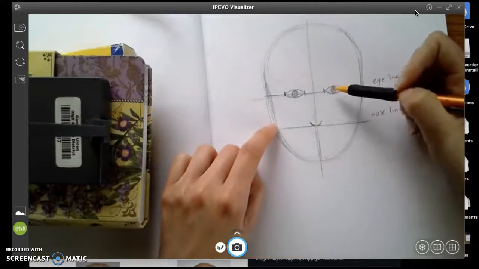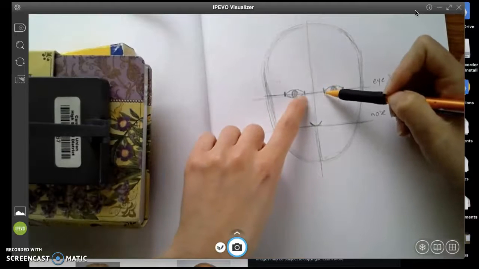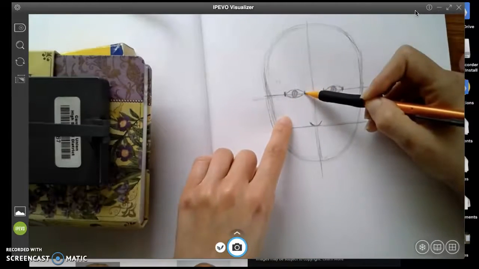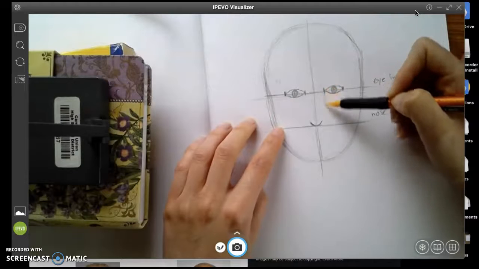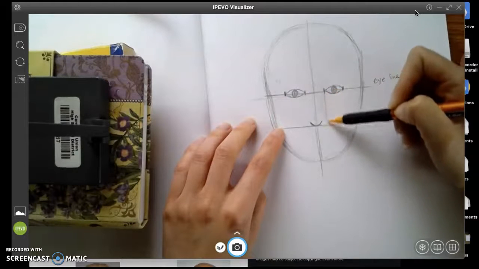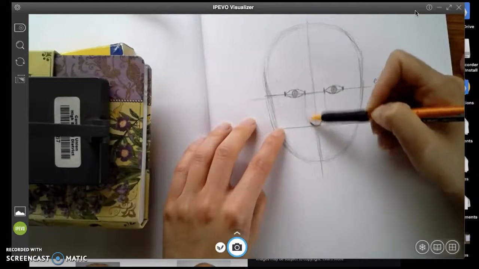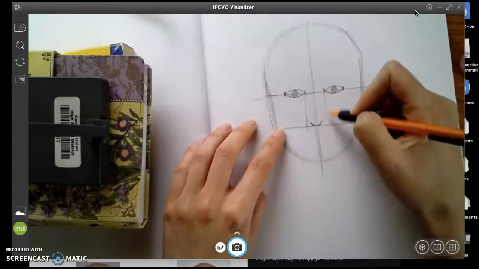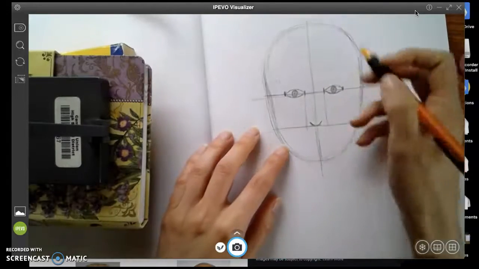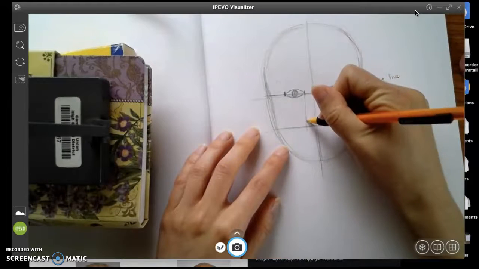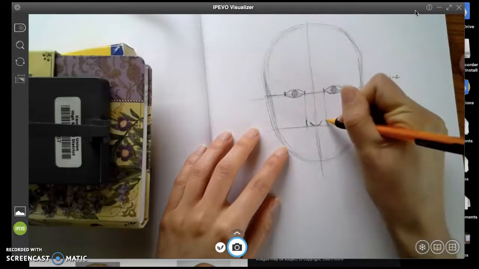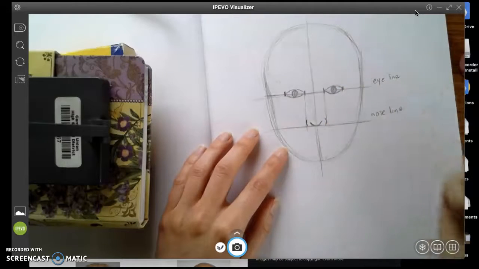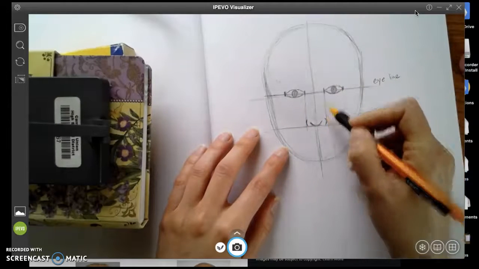And then I'm going to come back up to the eyes. What I'm going to do with the center point of the eyes right here is draw a nice light little straight line going down from there and from there. Okay, and that tells you about how wide the nostrils will be. And for the nostrils I just draw parenthesis marks. Okay, just like that.